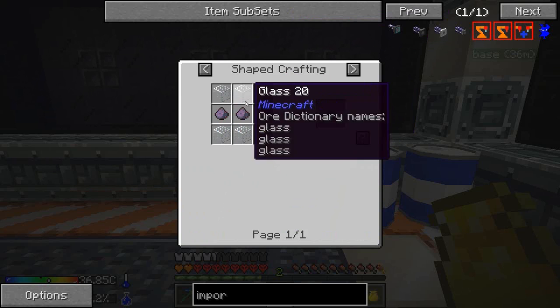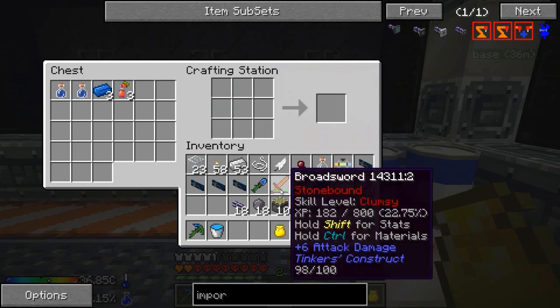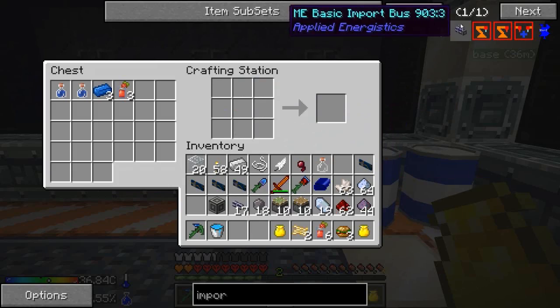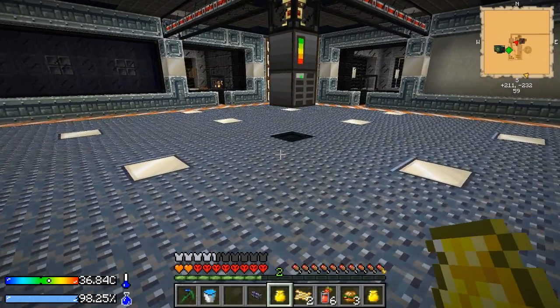We only need some ME cables, so we'll make a load of those. We're actually going to need tons of these, so I might even just whip out a load. Although I need some glass later on, so we'll save that for the time being. I'll make a load of these off camera. So that's going to do that, and then we can make an ME interface. Then it's this guy and poof, basic import bus.